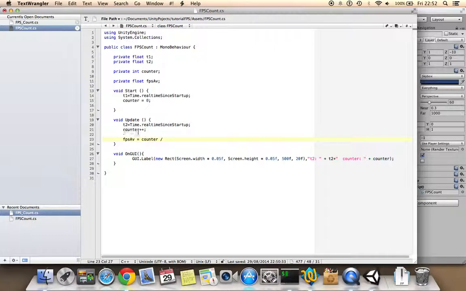Counter is the number of frames, time is T2.